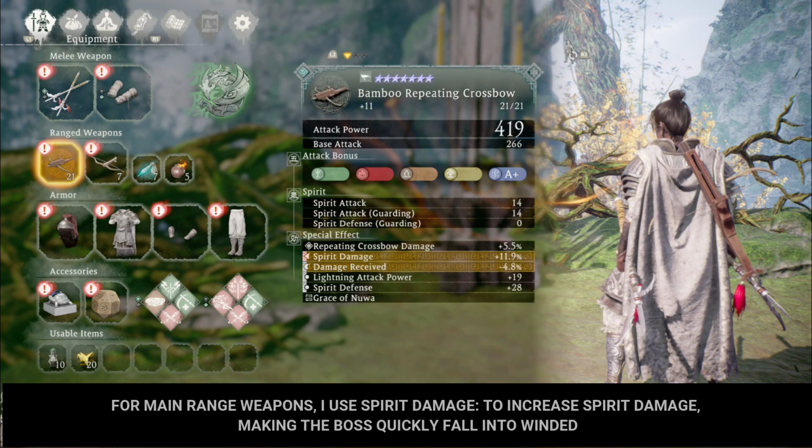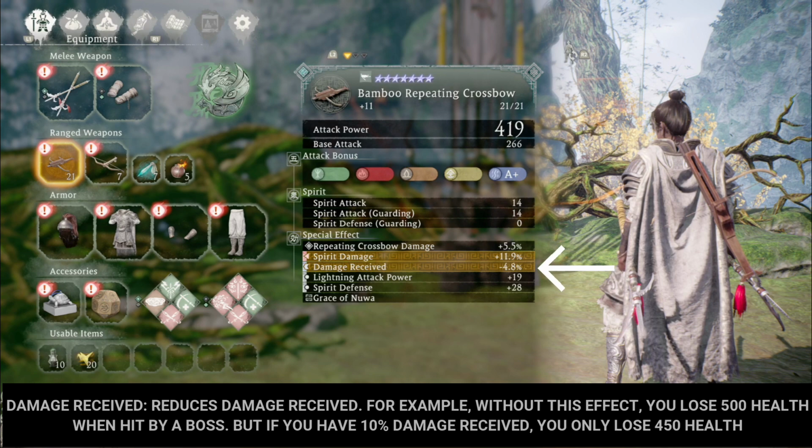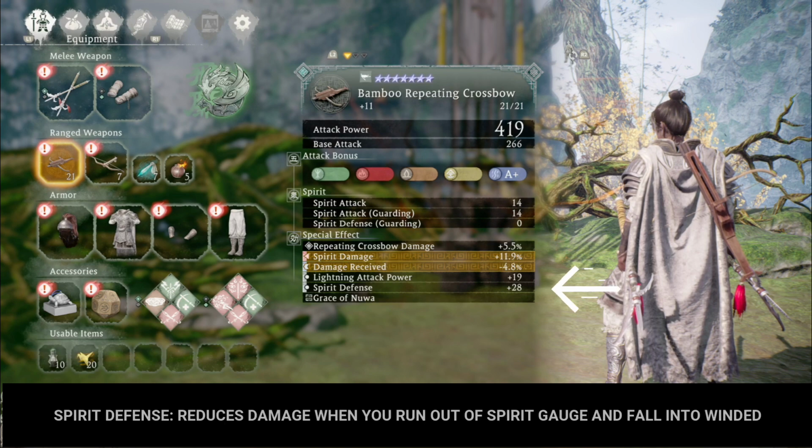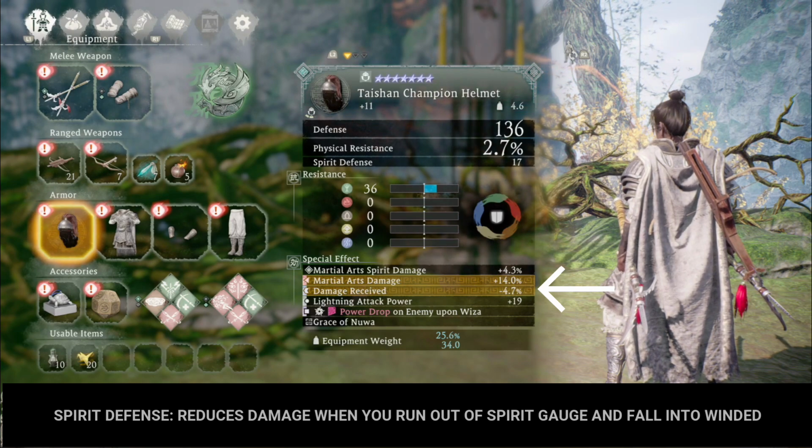For main ranged weapons, I use Spirit Damage, to increase spirit damage, making the boss quickly fall into winded. Damage received reduces damage received. For example, without this effect, you lose 500 health when hit by a boss, but if you have 10% damage received, you only lose 450 health. Spirit Defense reduces damage when you run out of spirit gauge and fall into winded.